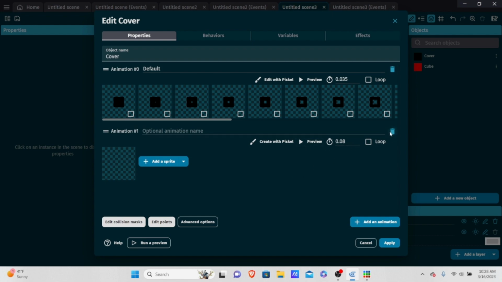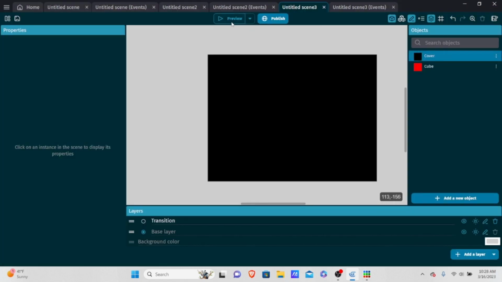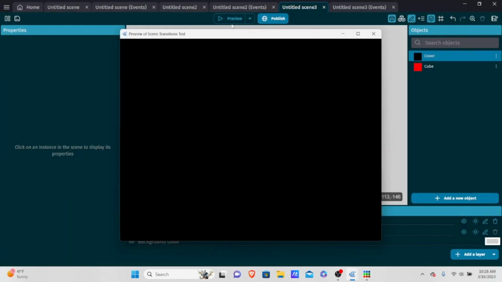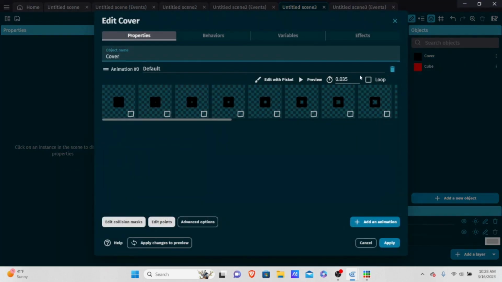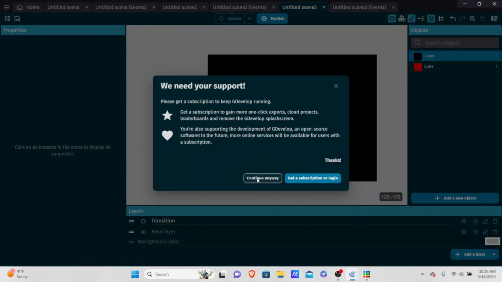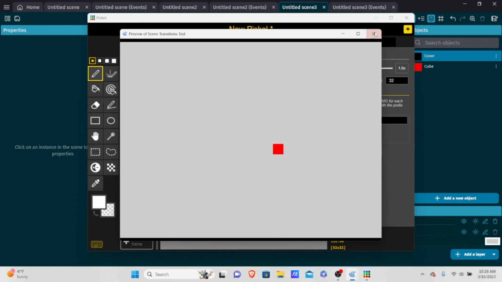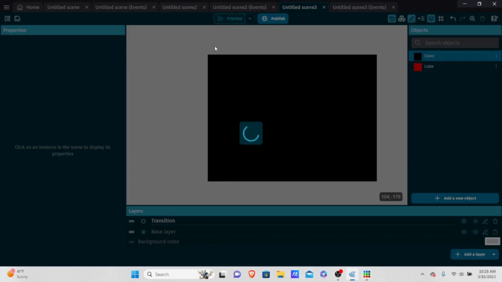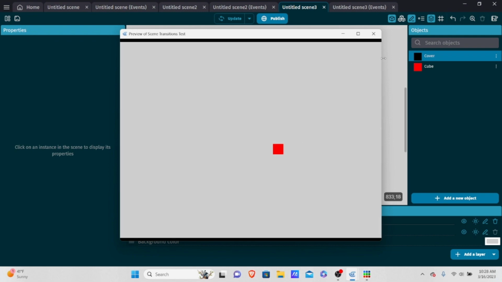So I'm just going to delete this animation. And if you want the animation to move faster, you make it go down, because this is basically showing how fast you want the frames of the animation to go. As you see, that's much smoother when we make it faster, and the higher we go up, the slower it gets. And this is simply showing you how to do a simple open up animation. It's really cool for your games. Once again, you can do this for any shape you want.